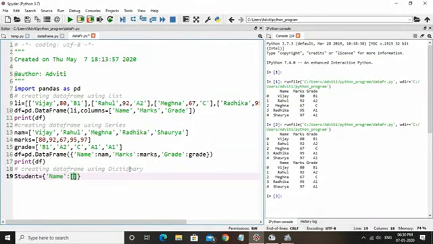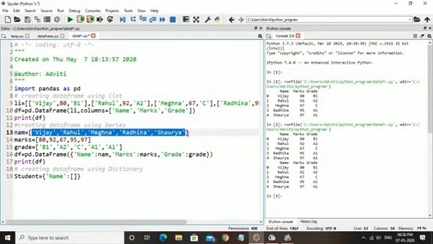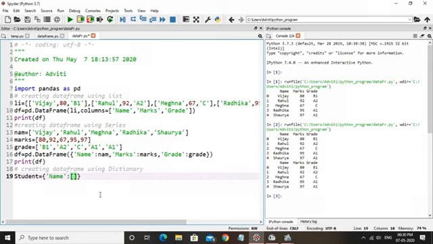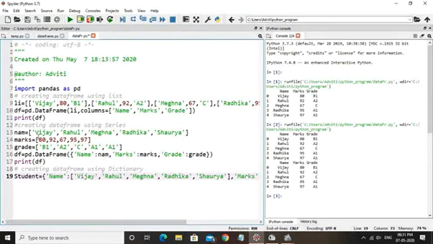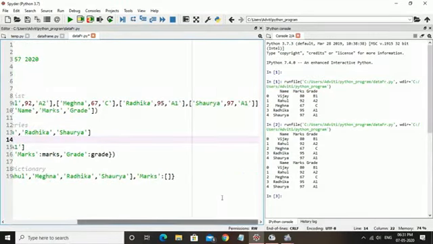Okay, and then we will define the name. We will copy from here all the name, Control C, and then paste it here, Control V. Now the next we will define what? Marks. Okay, so writing marks, and then within the marks we can define marks in a dictionary. Then we'll write here marks.